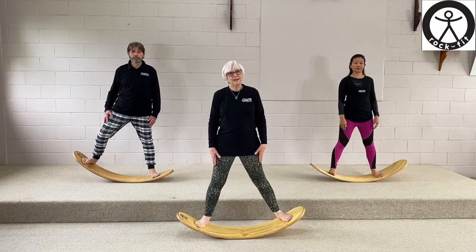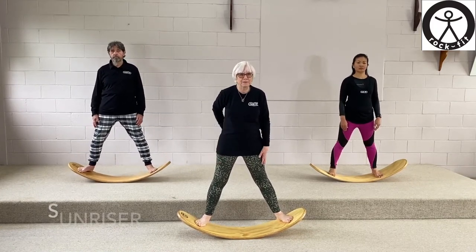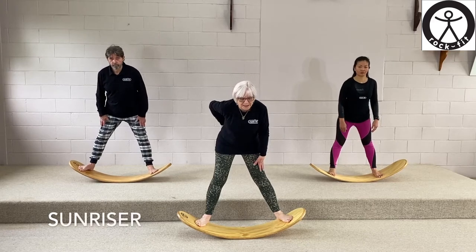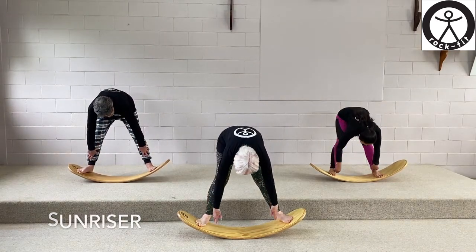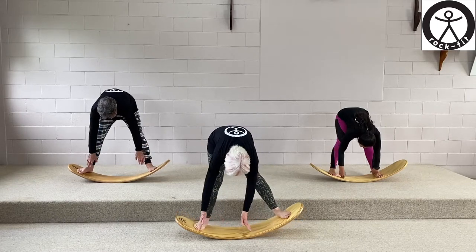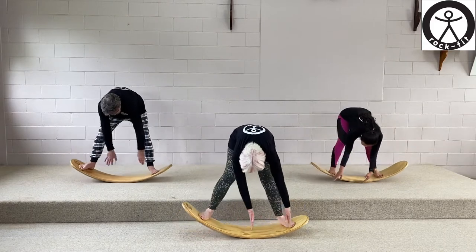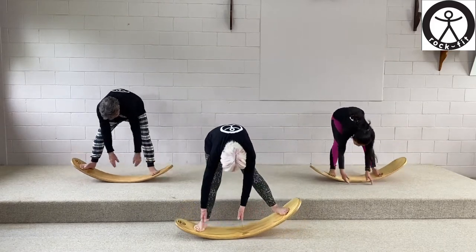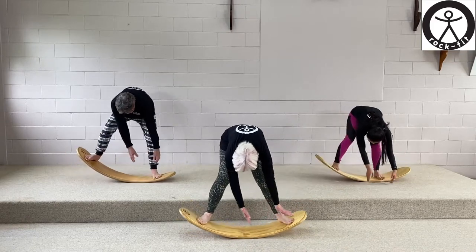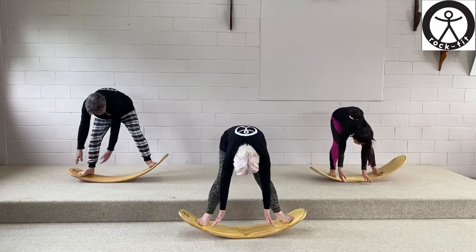Now we're moving to the last of our warm-ups, which we call the Sunriser. This is going to work on our hamstrings and lower back. We're stretching down the legs with our hands, legs straight, back straight. And then just to start with, we're going to have a gentle swing. We're going to do this 4 more times. 1, 2. Just to warm up the hamstrings. 4, and now moving into Sunriser.